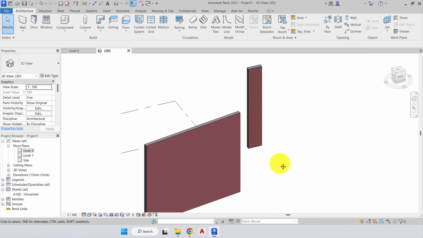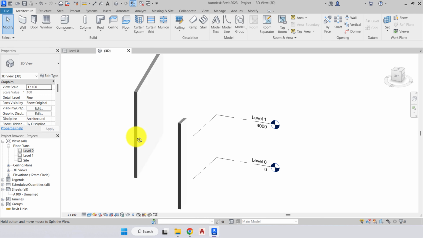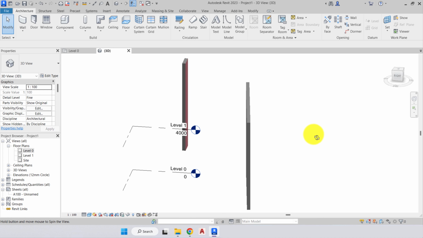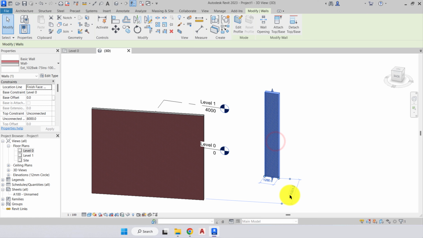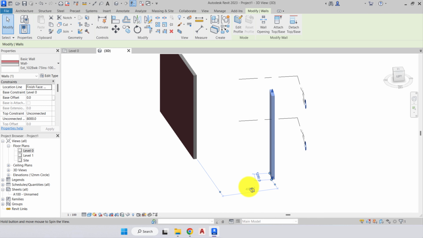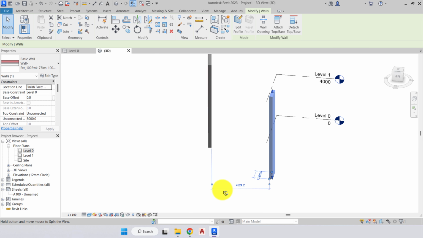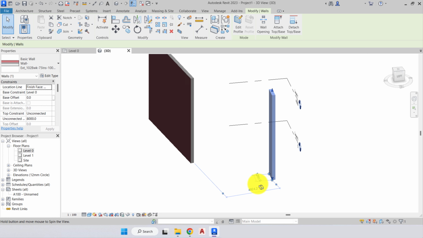But now that we're in a 3D space, we need to be able to orbit. So we hold the shift key, hold the wheel, and now we can orbit. If you wanted to orbit and focus on one particular component, select the component and then hold shift and the scroll wheel, and that'll then be the center of your orbit.